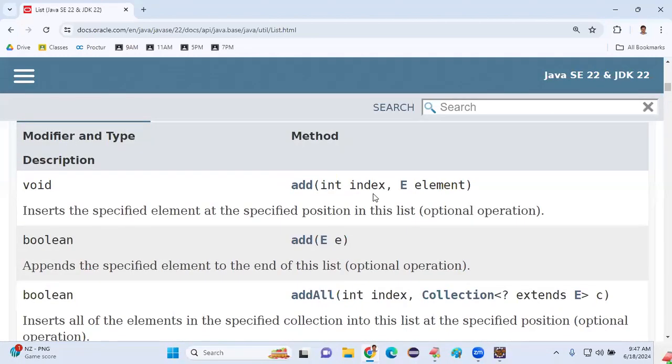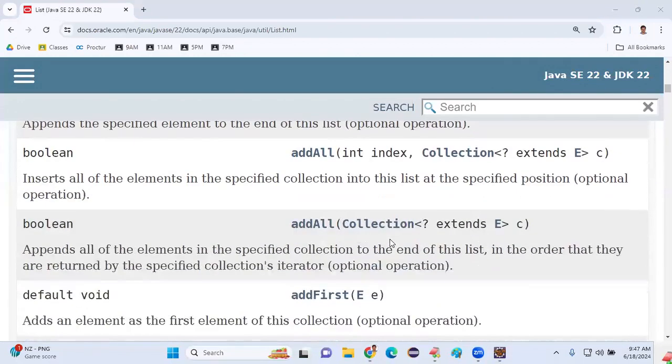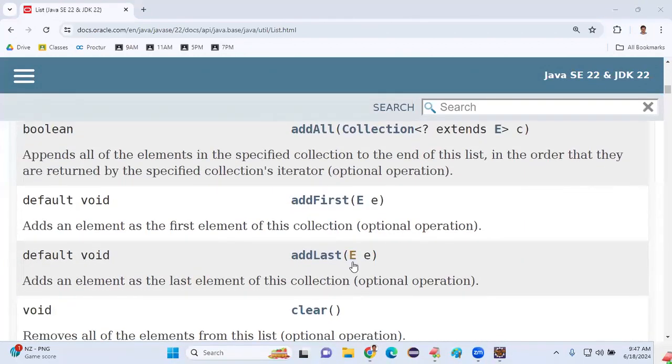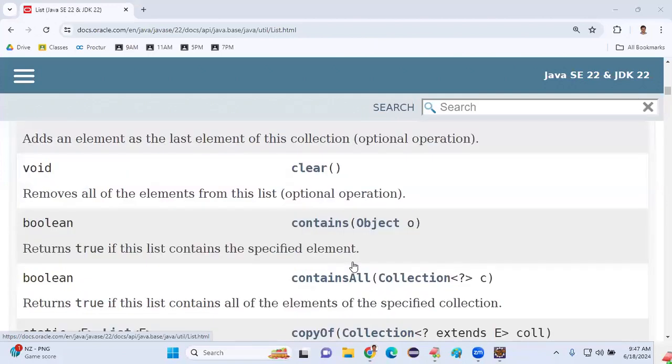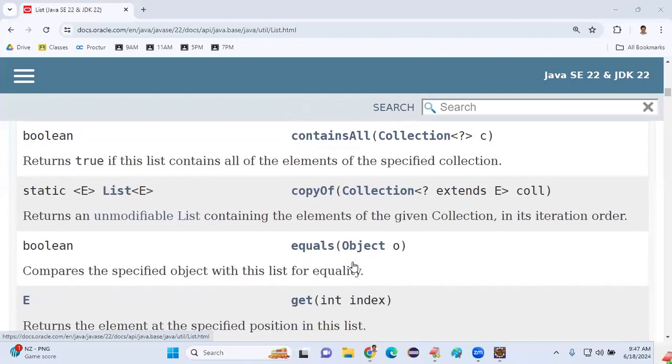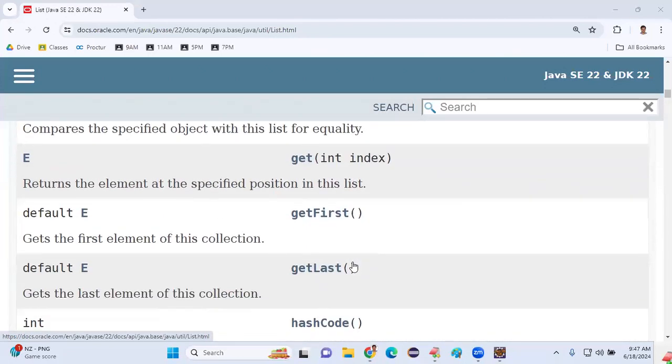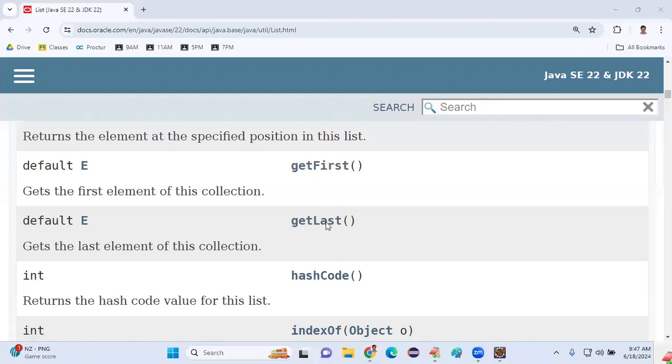Observe now: add(index). Is this a List method or an inherited Collection method? If index is there, then it is only a List interface method. add(int index), addAll(Collection). addFirst, addLast, clear, containsAll, copyOf, equals, getFirst, getLast. These are Java 22 methods, okay? Newly added methods in Java 22.